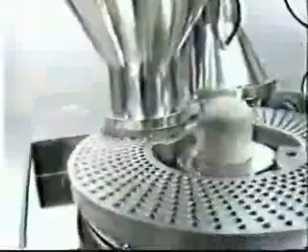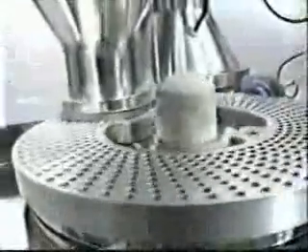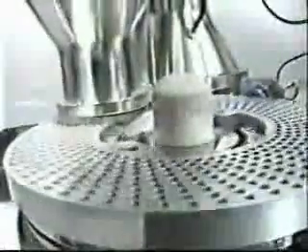The amount of product to be filled in the capsule is regulated by the auger and turntable speed. The speed of the turntable can be adjusted with the help of a motor provided on the variator by operating the switch on the panel board. The auger in the drug hopper has 4 speeds, in order to achieve the fill weight with the given powder and size speed of filling table.